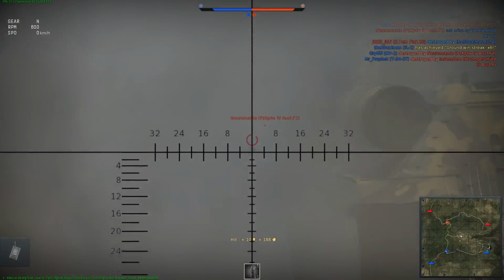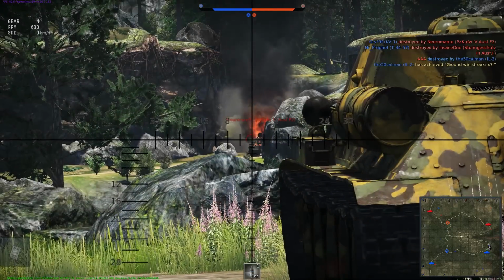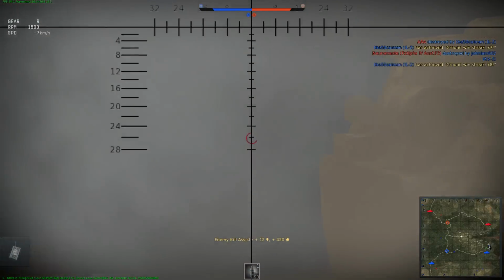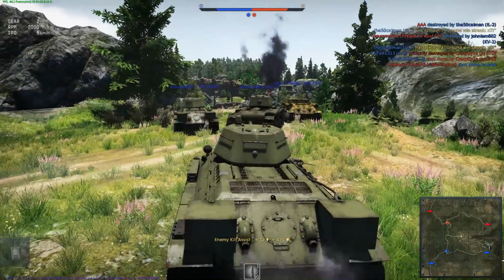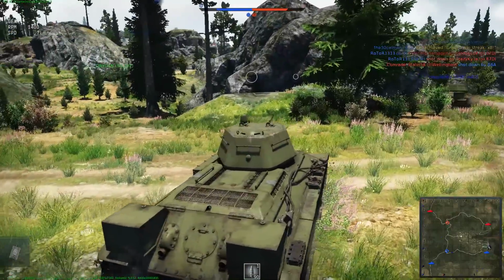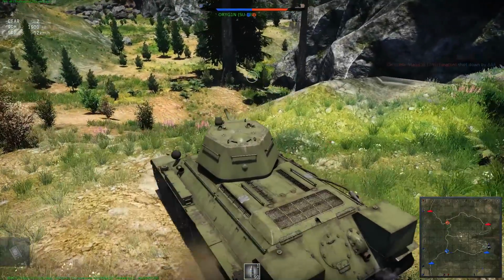Now, while I'm shooting at the Panzer IV that's just popped up behind him, and I think I get an assist on this guy. Yeah, there we go. That whole thing is something that I really do think they're going to have to address in War Thunder, because, you know, we worked hard to kill that guy. He was in good cover, and not one of us got a kill or even an assist out of it because he destroyed his own vehicle by quitting.